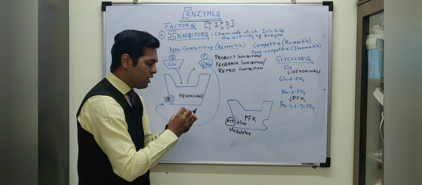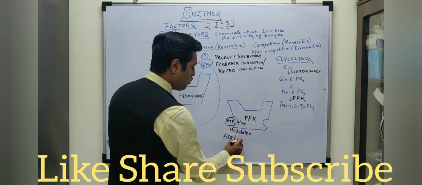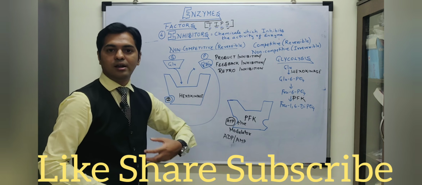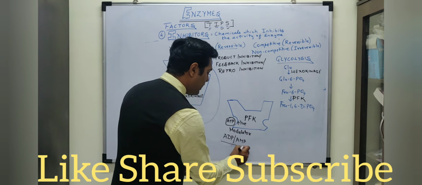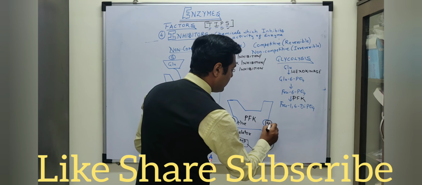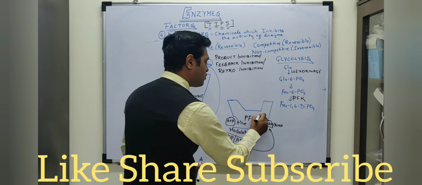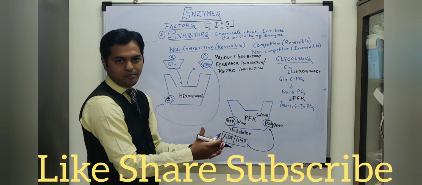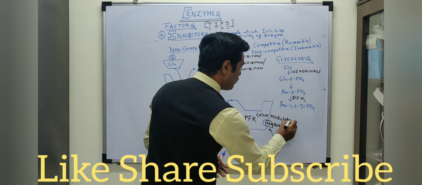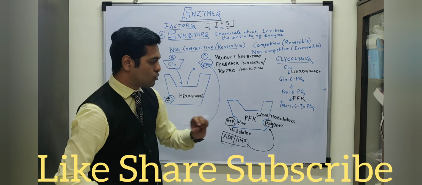Once ATP is utilized and broken down into ADP and AMP because of hydrolysis, energy is released. So now ATP has to be generated again. What will happen is this ADP and AMP go and bind with the allosteric site. So this can be ADP or AMP, and these chemicals positively activate phosphofructokinase. They positively modulate, so they are known as positive modulators, which allow phosphofructokinase to convert this substrate into the product.